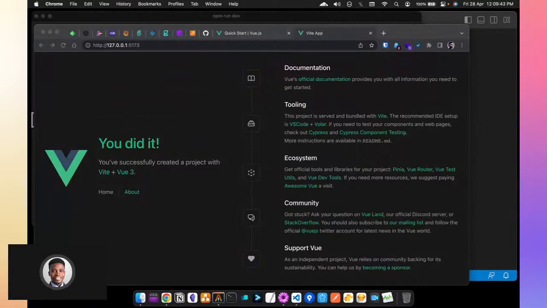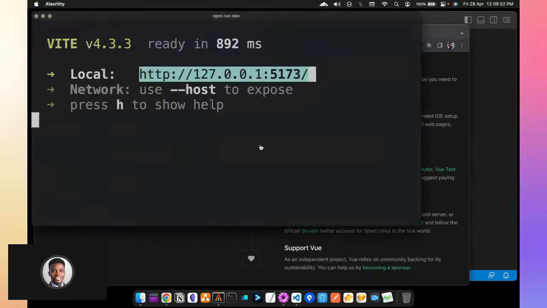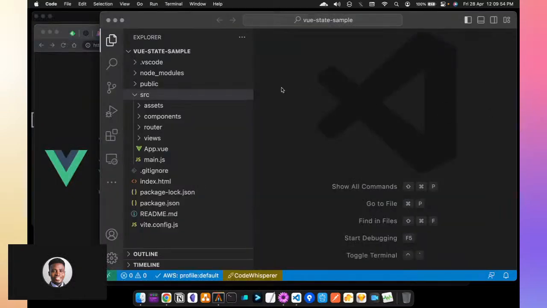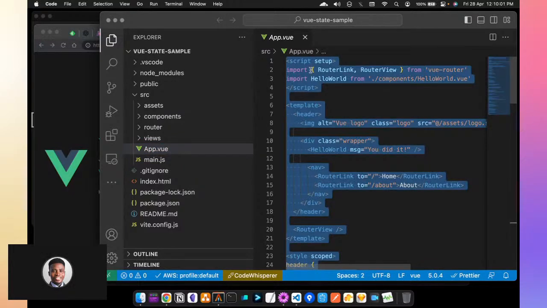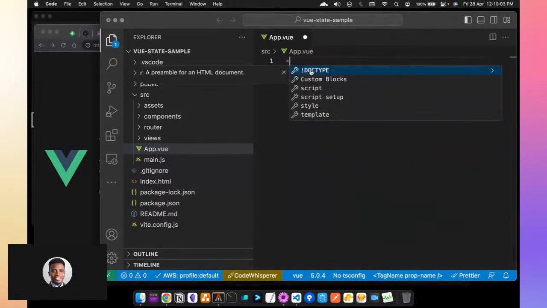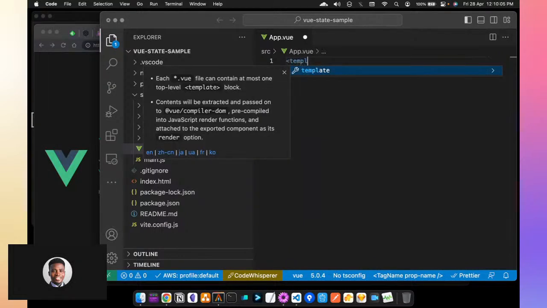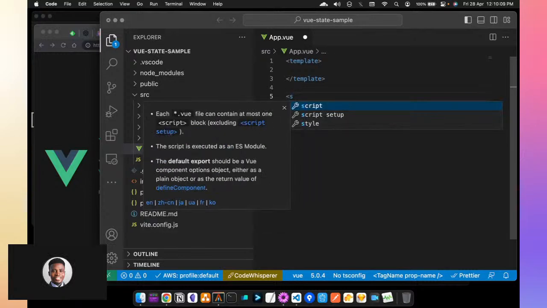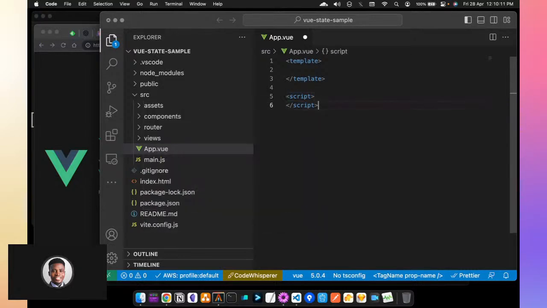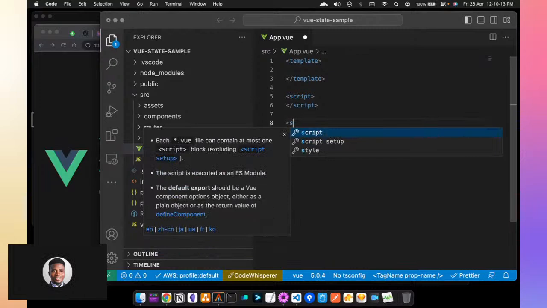Okay, so this is pretty much the entry screen to our Vue and Vite bundler, right? So let us go ahead and take off some of these default items here. We don't need them, okay? I'll just go to the App.vue file and I'll pretty much take off everything we have here. Let's just start fresh. So I'm going to put in my template, my script, okay, and of course, style.